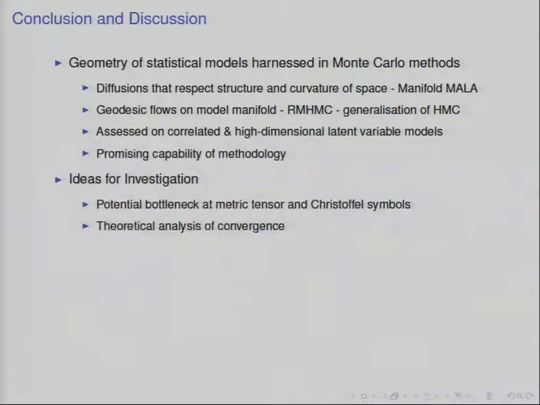I mentioned the theoretical analysis of the convergence, and some work has already started on that by some applied probabilists looking at the Langevin style schemes, and the theoretical analysis suggests very strong results for these geometric methods. And of course, one of the big open questions is, well, what are the rates of convergence? What are the optimal step sizes, asymptotic optimal step sizes for the Riemannian manifold Hamiltonian schemes and so forth?